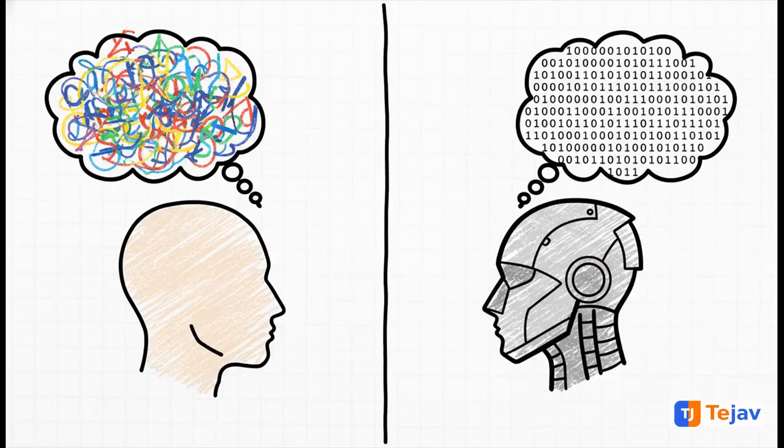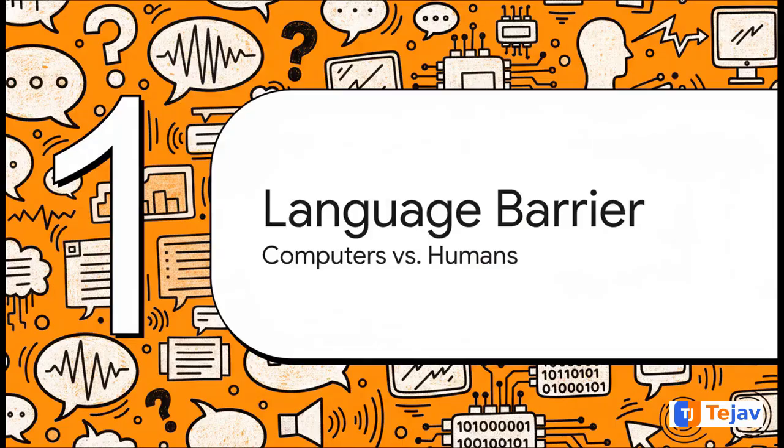All right, let me start with something that is probably gonna blow your mind. ChatGPT, that incredible AI that can write poems, code, you name it. It doesn't actually understand a single word you're saying. Nope, not in the way we do. To an AI, your words, my words, everything is just numbers. And that right there, that's the huge problem AI researchers have been trying to solve for years, what I like to call the computer's language barrier. There's always been this massive disconnect between how we communicate and how machines, well, how they think.